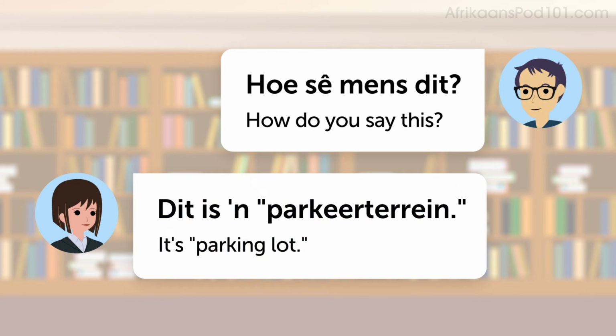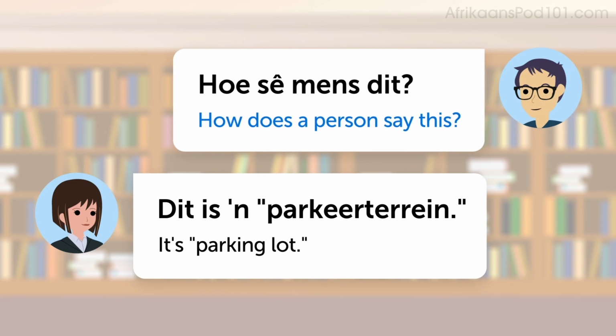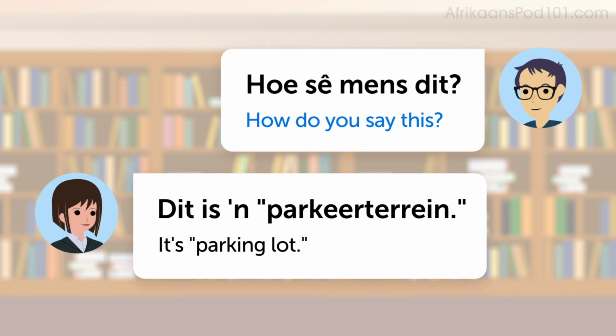First of all, you'll need to learn how to say, how do you say this? That's, Hoe sê mens dit? Listen to it again. Hoe sê mens dit? This Afrikaans sentence literally translates into, how does a person say this? But it means, how do you say this in English? Now, how do you answer this question?